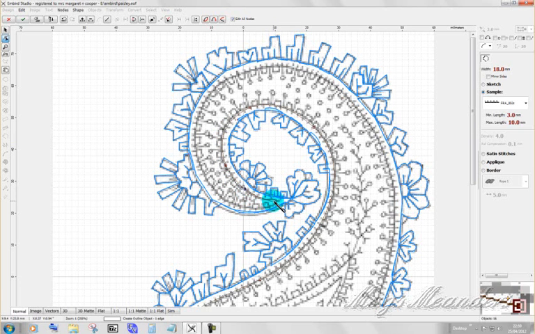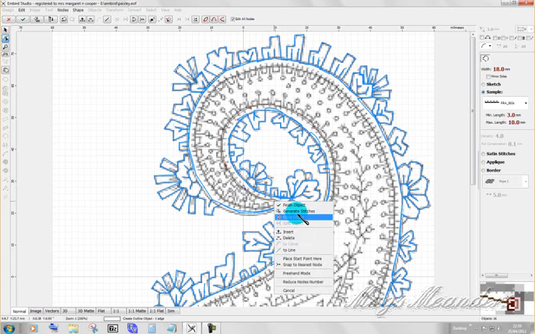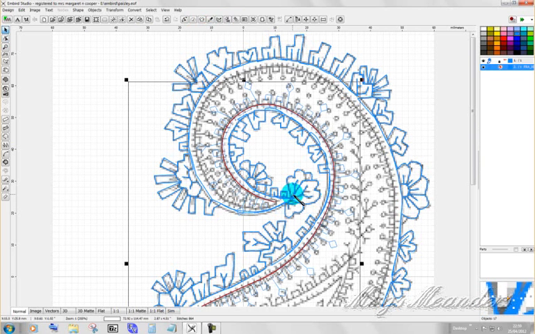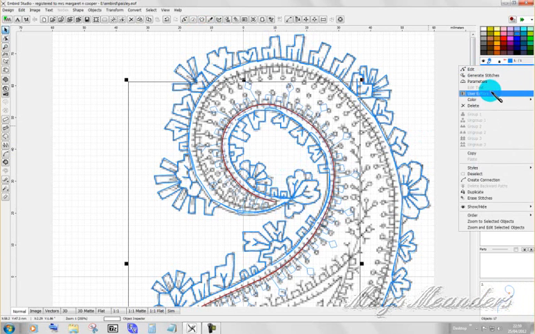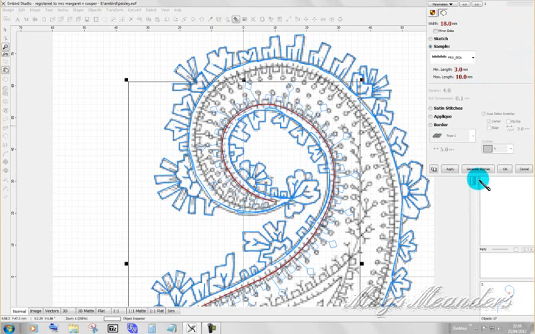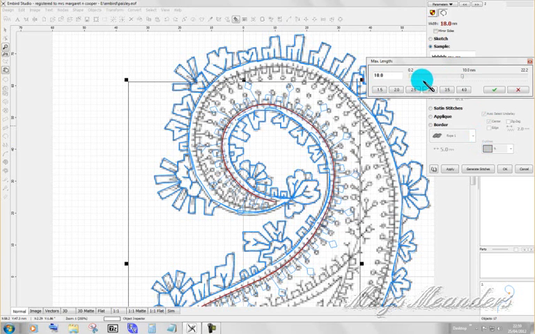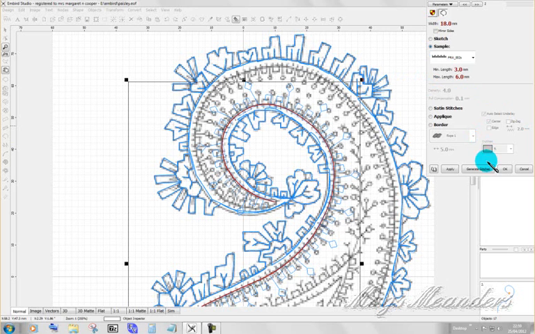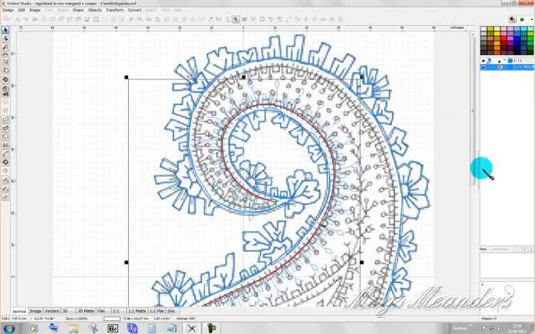Lift that over, right click and tell it generate stitches. Now that's very long. So I'm going to go into parameters and length, drop that down to 6. Tell that OK. Tell it generate.